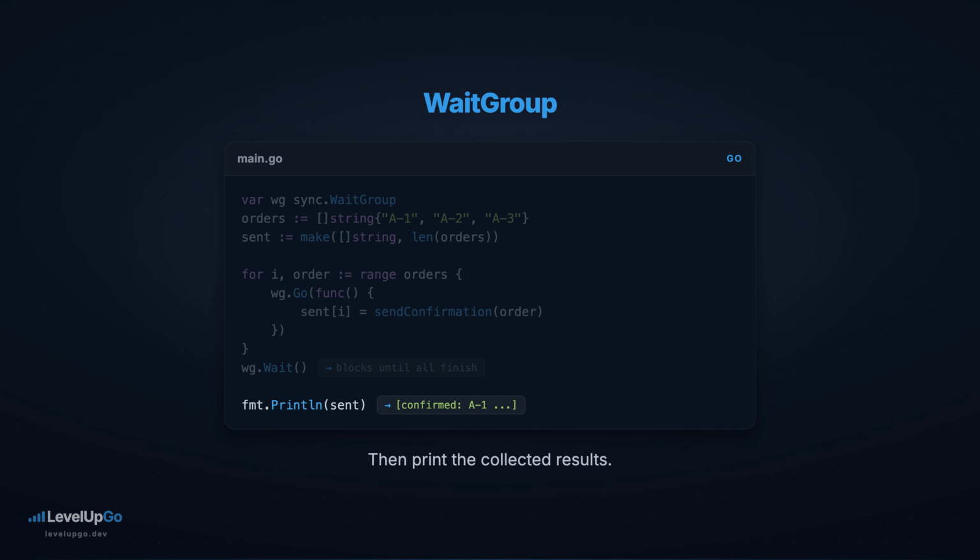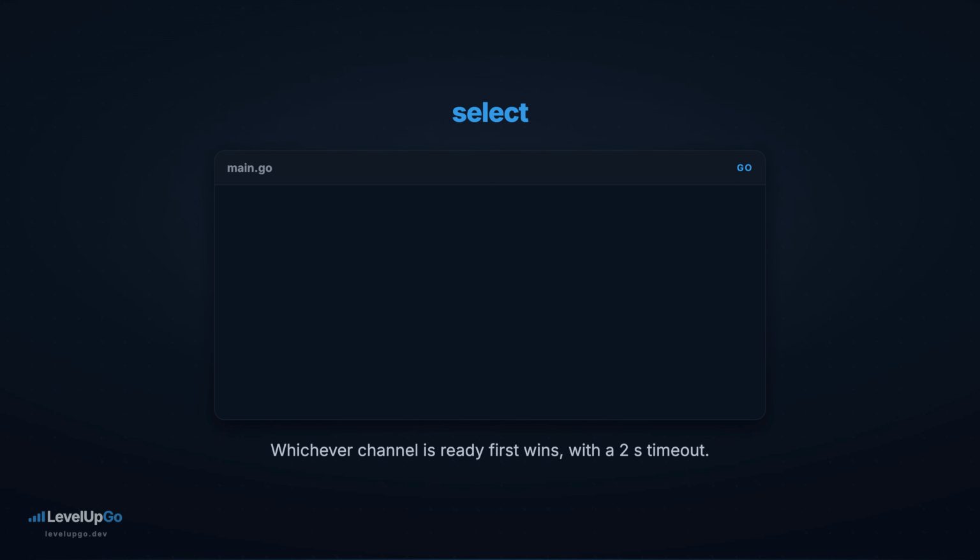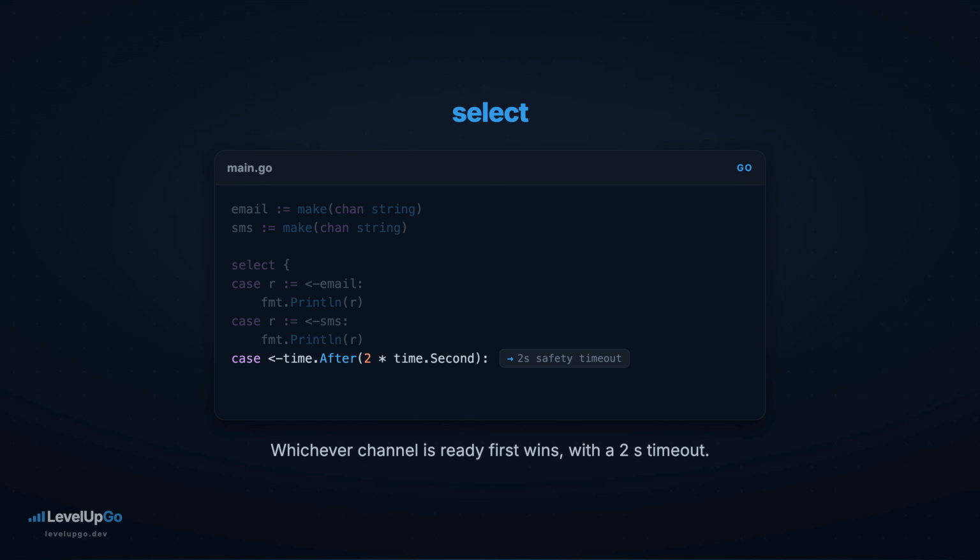And if you want to wait for messages on multiple channels, you can use a select for that. So here we have a channel for email and a channel for SMS. What we're doing here, we are waiting for either the email channel or the SMS channel to get a value, and based on which channel gets it, we then print that value. And then we have a timeout case. In case we haven't received a value for email in 2 seconds, then we just print out timeout, so we don't block forever. And the last topic I will cover is generics.